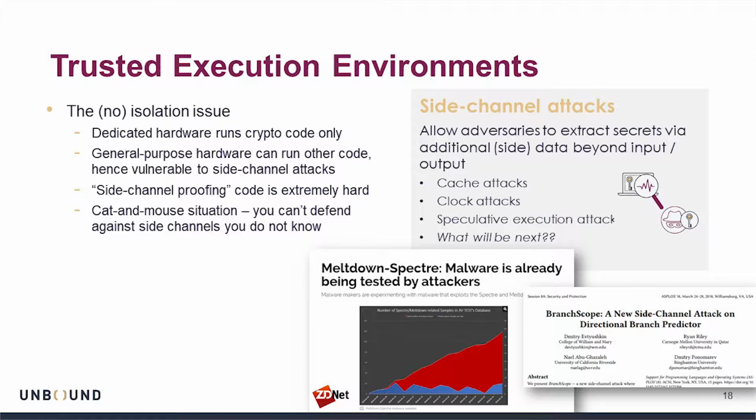So again, it sounded good. It sounded like this is the same as the dedicated crypto hardware, but there's a fundamental difference, because dedicated cryptographic hardware is exactly that. It's dedicated. It means that nothing else runs there, so nothing is going to leak, whereas trusted execution environments just don't fulfill that promise. And it's unfortunate, but I think it'll take years until the chip manufacturers come back with fully isolated trusted execution environments. It'll be a much more expensive chip, but it's possible. And when that happens, I think these types of solutions will actually be very, very attractive. But for now, they're just not secure enough.